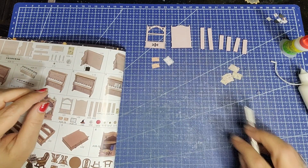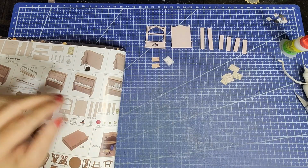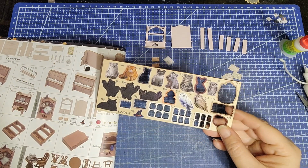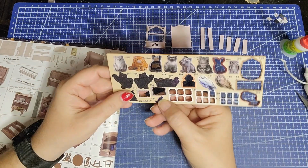And then like a T, which is our wood, printed wood, T20. T20, our little witch's hat here.